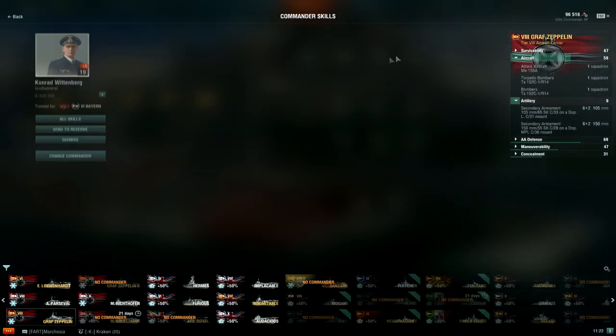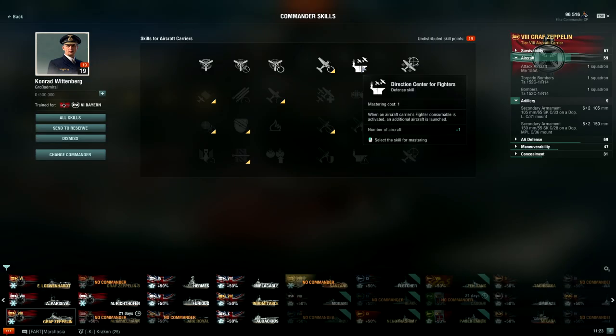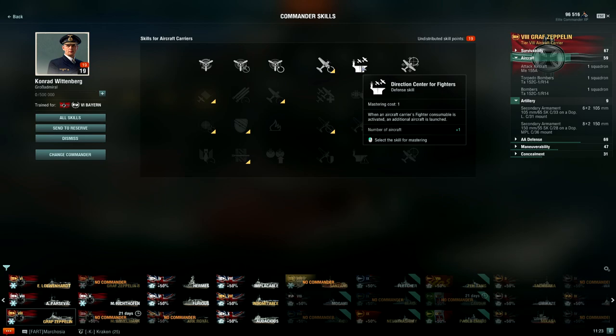Well, guys, there you go. We're all learning together at the same time. So this skill has actually been changed from what it used to be. This skill used to impact both the consumable on the carrier's hull and the consumables you dropped in the field. You got an extra fighter. That doesn't apparently seem to be the case anymore. So, okay, for 1 point, yeah, I doubt I'd spend time on this.